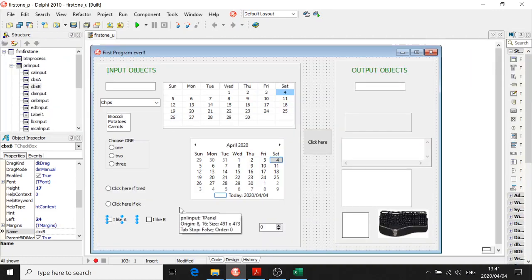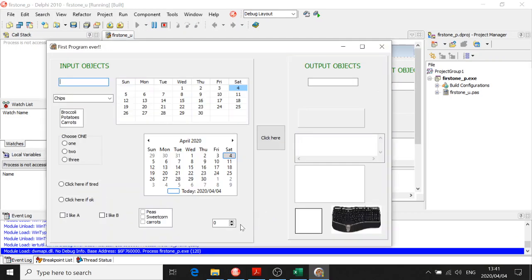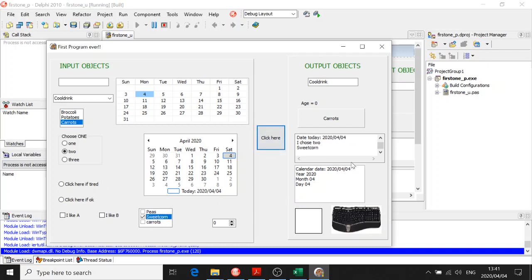There's only one thing that I haven't done yet. But we can run this program and make sure it works. And of course, take note, we don't have to worry about whether we have clicked on any of these, because there's an if statement involved here. That one we have to check. So it doesn't matter, because if we haven't clicked on them, there's an if statement saying, oh, but you haven't clicked on it. But over here, if I click on them, there we go. If I click on those two, I like A and B, so he's okay and he likes A and B.